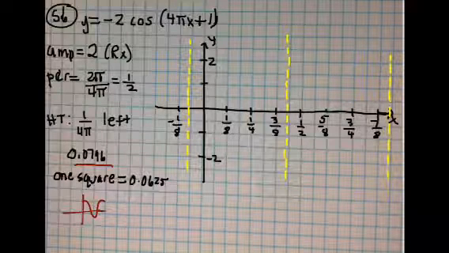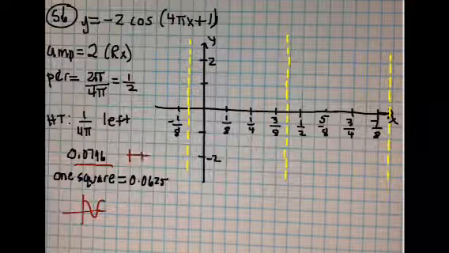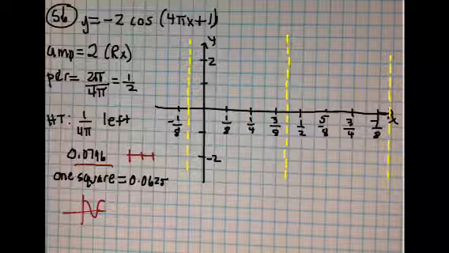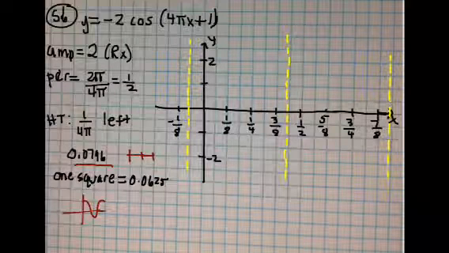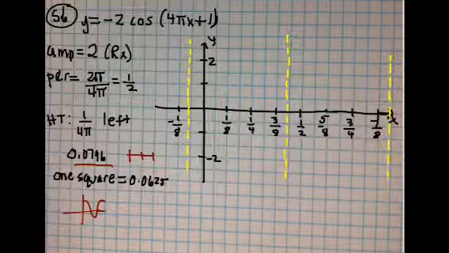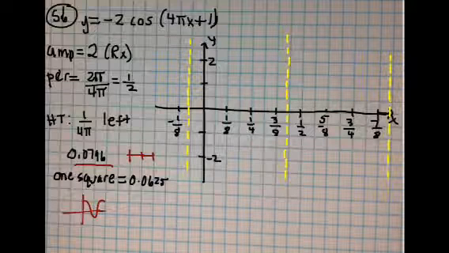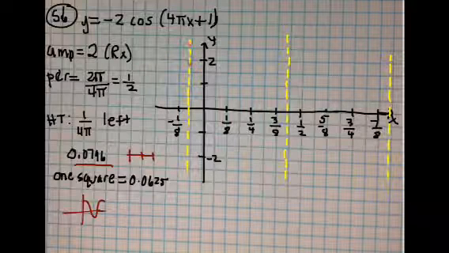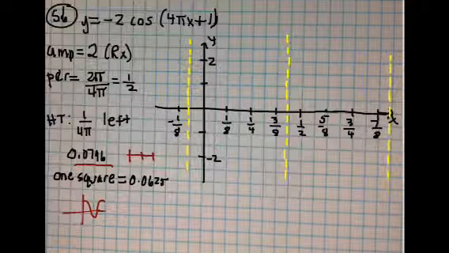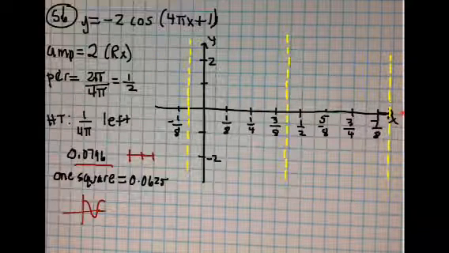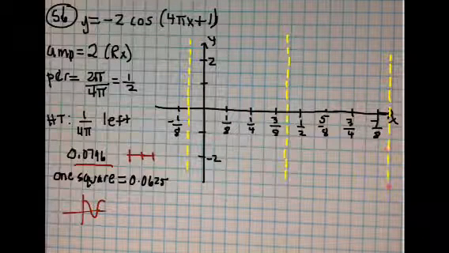0.0796. Each little square on this graph is 0.0625, because it's 1/16. Every little square is 1/16, based on the way I numbered the x-axis. So that means that the shift to the left is going to be a little bit more than 1 square. And that's what you see here with the yellow. It's a little bit more than 1 square to the left. So instead of being at 1/2, or at 1 over here, it's a little bit more than 1 square to the left. Okay?